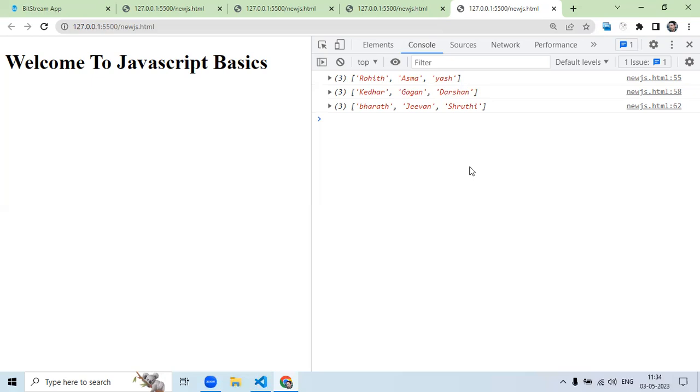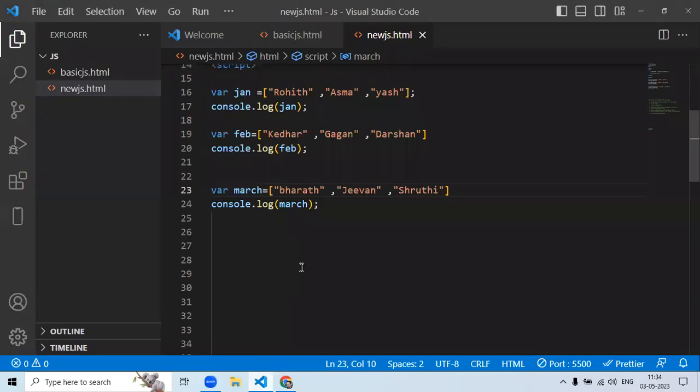You understood my question or not? Yes, understood. Then tell me how I can do that. Kedar, can you tell me how I can do that? Sir, console.log sort? So, I am asking, I want to add these three arrays into a single array.